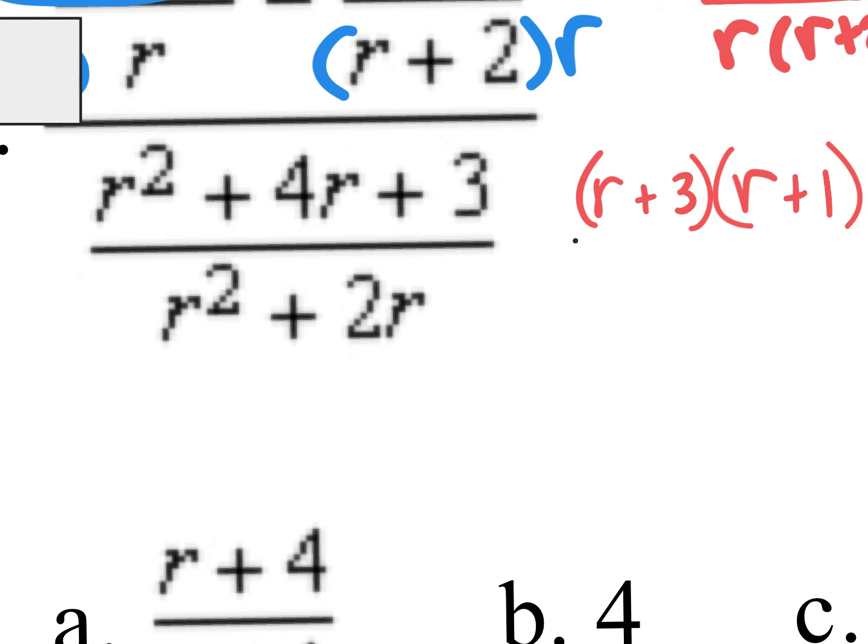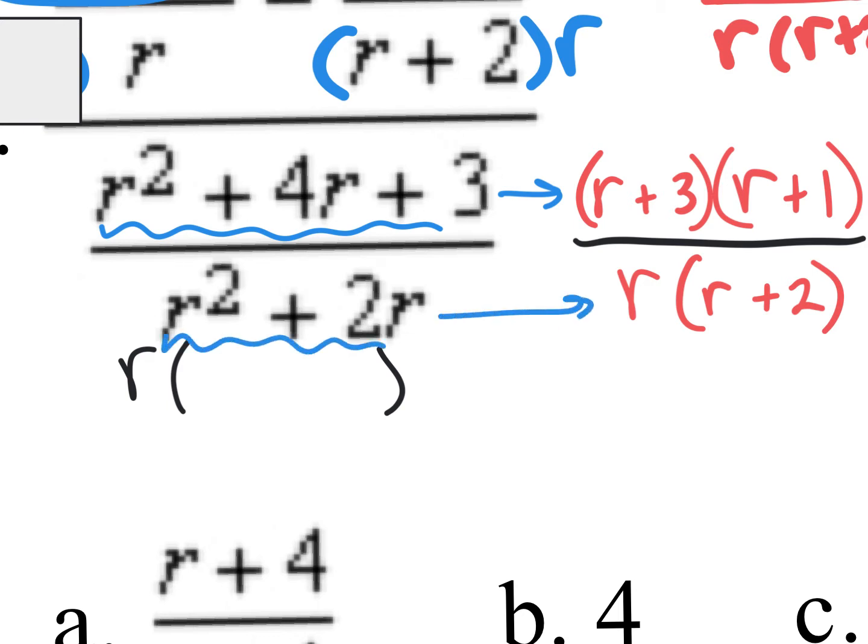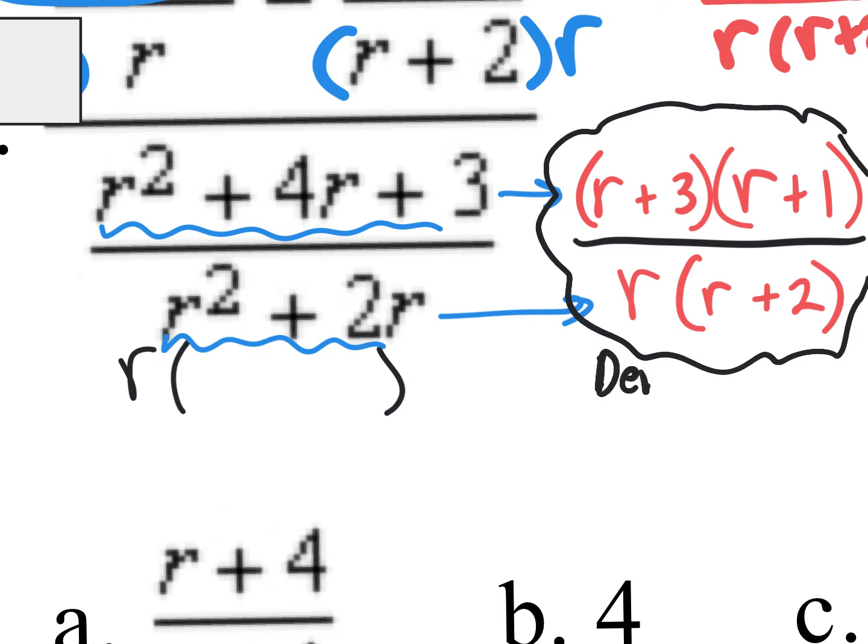How about that denominator? On the bottom, we're going to pull out the GCF, which would be just the letter r. So I could pull out an r. Actually, might as well do it over here. Pull out the r. What's going to be left on the inside? If you pull out one r, you're going to have one r left. So I have r left. And pull out an r from this one, you'll have just a positive 2. So I hope we understand how we got from this quadratic trinomial to this guy. We factored it. And how we got this quadratic binomial to this guy. We factored it. Pulled out the GCF. Anyways, this is what we have on the bottom. This is the denominator.